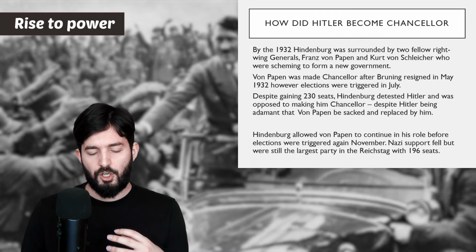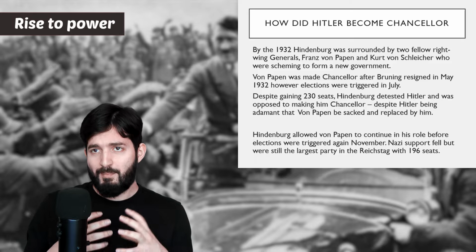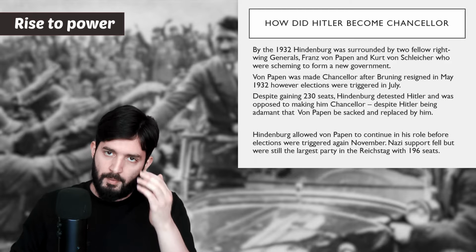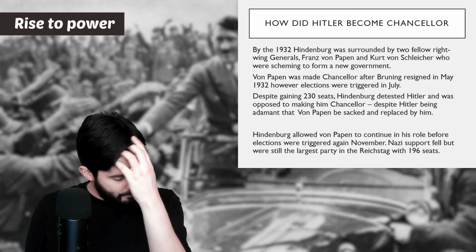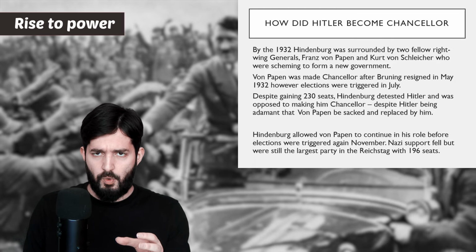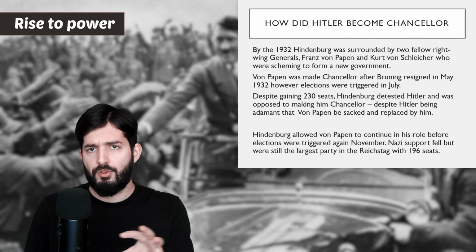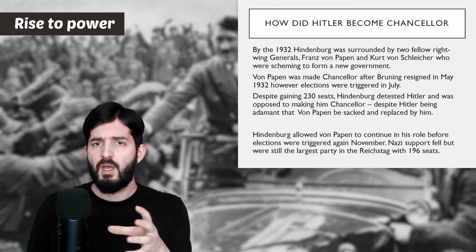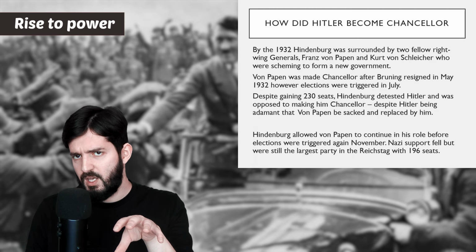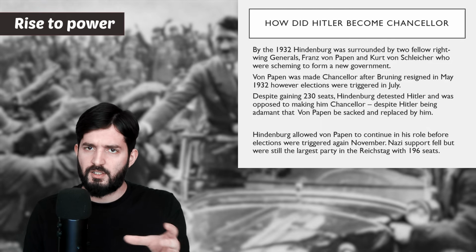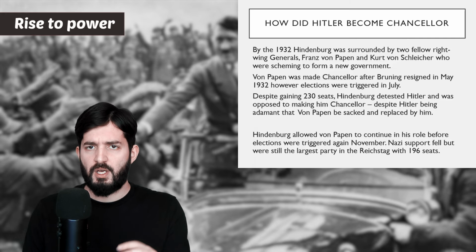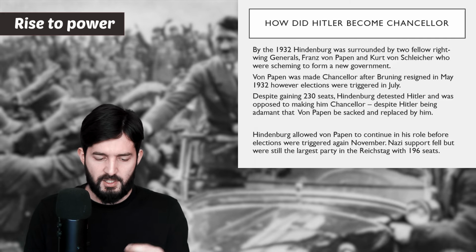So as a consequence, the Nazis are able to massively grow in support and take over, and become the largest party in the Reichstag. So if you had a general 10-mark question about why they were able to gain support, those are the things you could talk about. So either the outside factors, so the depression, the government's failures, the rise of communism, but then also the party's own strengths itself.